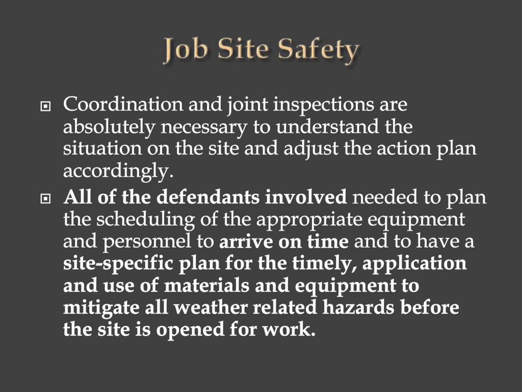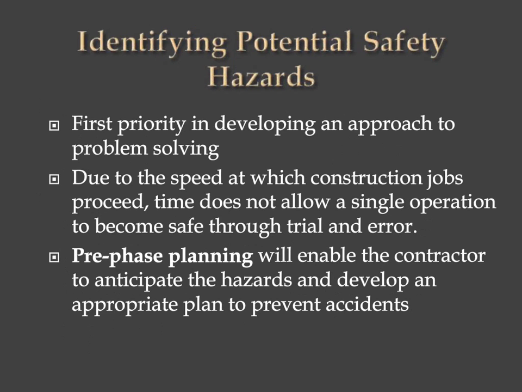All right. Identifying potential safety hazards. First priority in developing an approach to the problem solving. We've talked about that. I think the second one is very key. I mentioned this, but due to the speed at which construction jobs proceed, time does not allow a single operation to become safe through trial and error. If it isn't pre-planned, they're not trained, they don't know what the hazards are, you're going to have an accident.